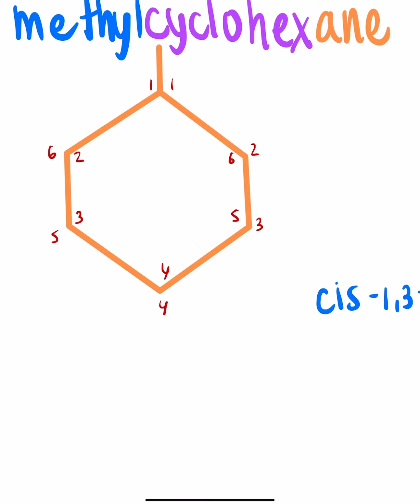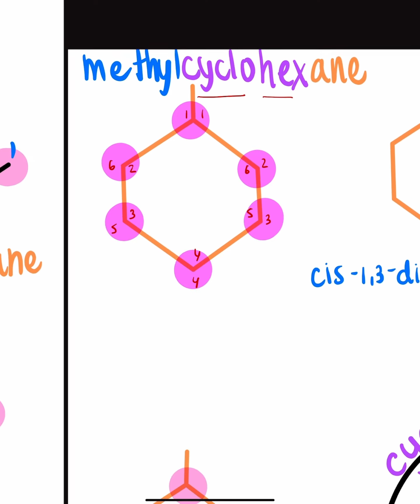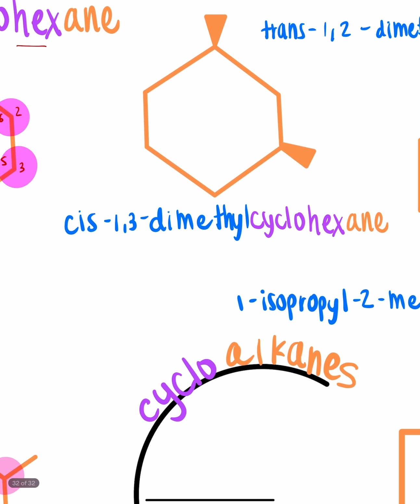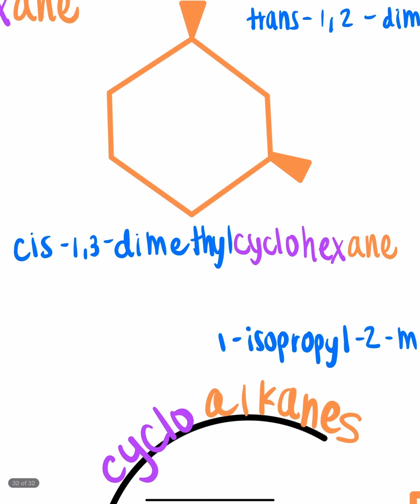So in this case, you have a cyclohexane. You know it's a cyclo because it's a ring, and you know it's hexane because there are 6 carbons on this parent chain: 1, 2, 3, 4, 5, 6. And you have a methyl group. There you go, that's why I named it this way. Now let's go to a more complicated one. Not that complicated, but okay.